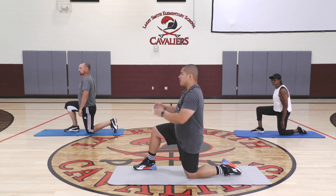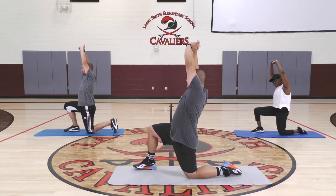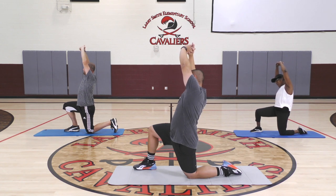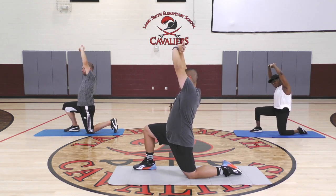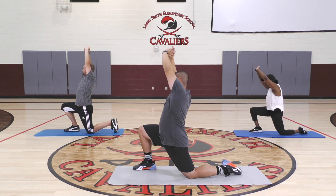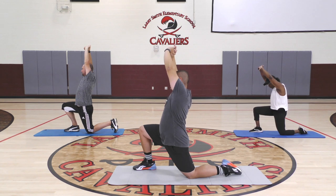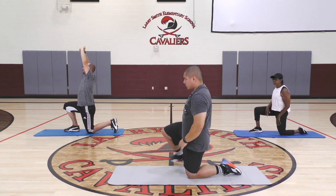All right, from here, just gonna interlace your fingers up overhead. Then go ahead and reach back towards that back hip, the right back hip. Try to get that hip flexor. All right, from here, go ahead and get that front knee towards your toes. Get more of a stretch in that hip flexor. There you go, relax. Knees back underneath your hips.